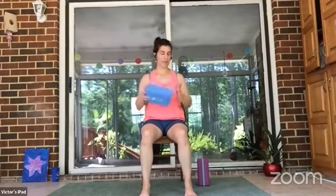The cicadas are pretty loud out here. So for those of you on Facebook who are here and ready or wanting to prepare, make sure you have a prop like a block or a sturdy box about this size. That is to be placed behind you, just to remind you of good posture. The block will also be used as we progress into the practice today. We'll be using that on the floor possibly for some gentle twists, and maybe even in pigeon pose at the end for stretching.